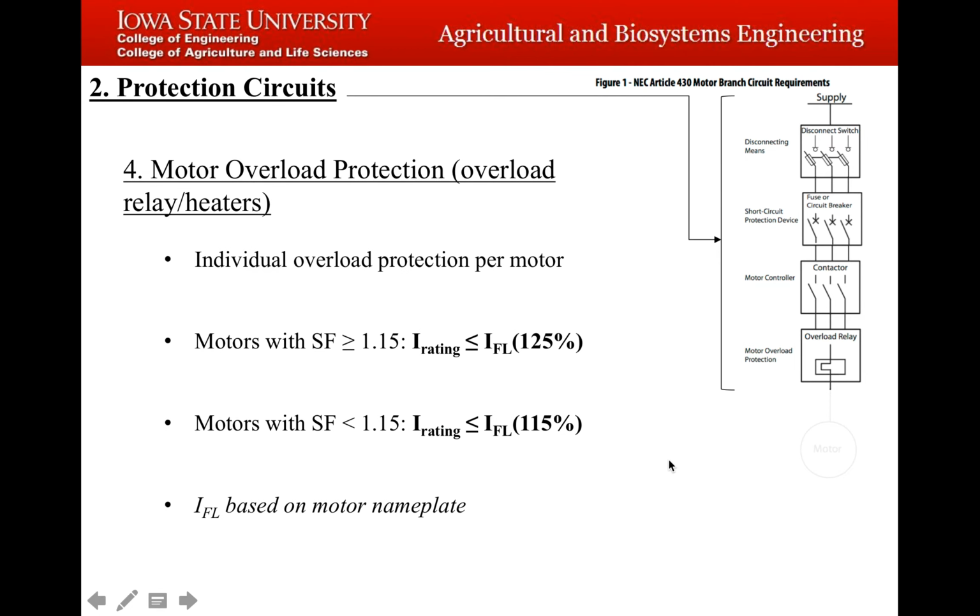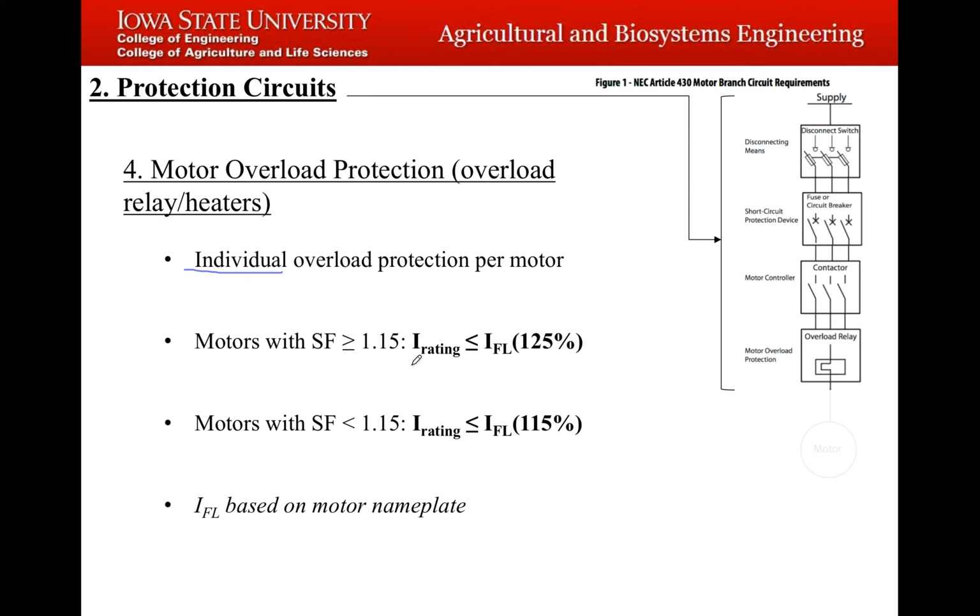Motor overload protection, the overload relays or heaters, are individual overloads per motor. Now this does not mean that there's only one overload. This means for a 3-phase motor, we have 3 combined overloads as one element, one device, one per phase, but it's a single device that's providing protection for each phase of that motor.